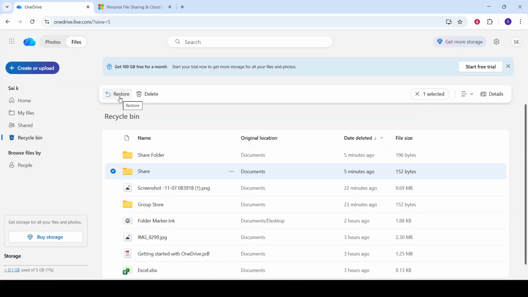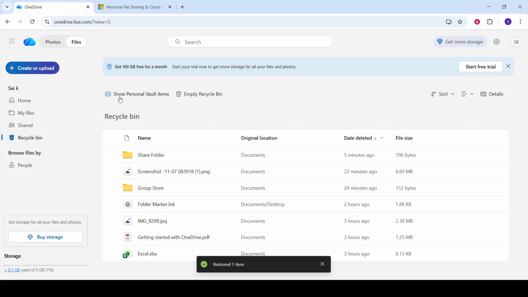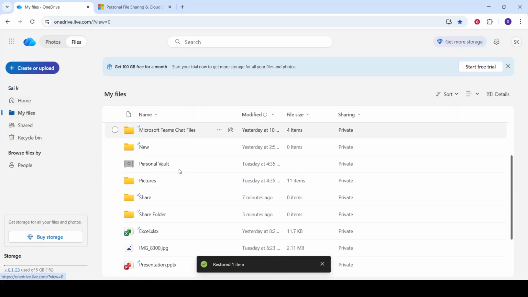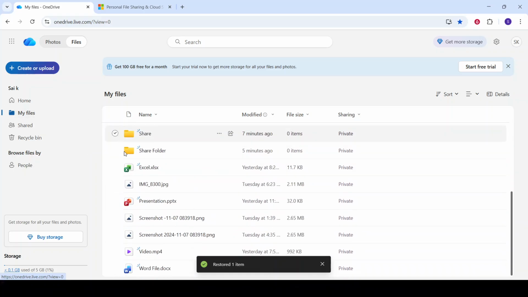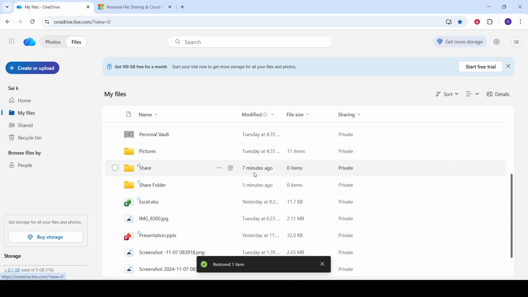Click on it. This action is similar to the magic undo button, bringing your files back to their original location within your OneDrive account. Now, let's move to verify if everything's back in place. Navigate to the original location of the folder or file that you restored. This ensures that your important documents or items are once again accessible to you as if they were never removed. Remember, access to the original file's location can save you the trouble of searching through your entire OneDrive account again.